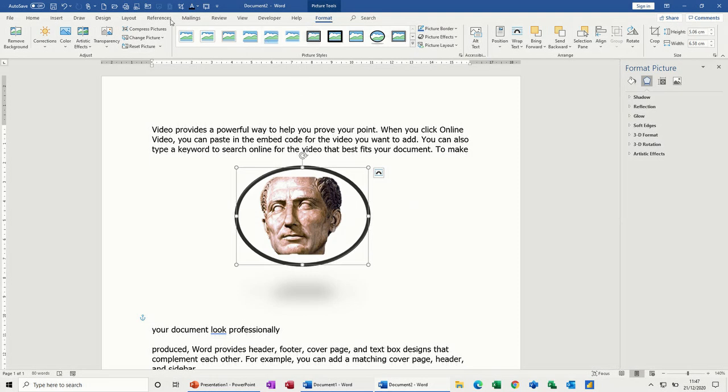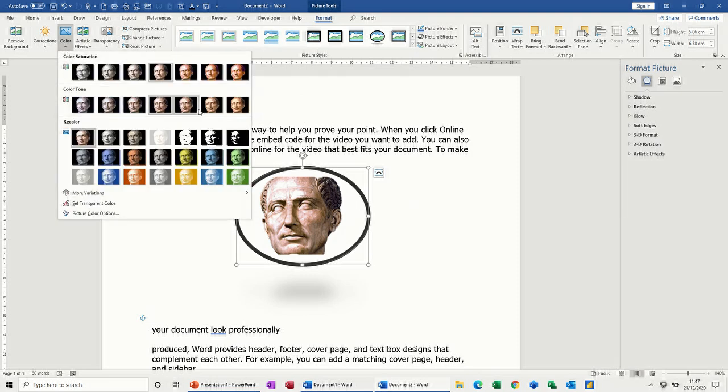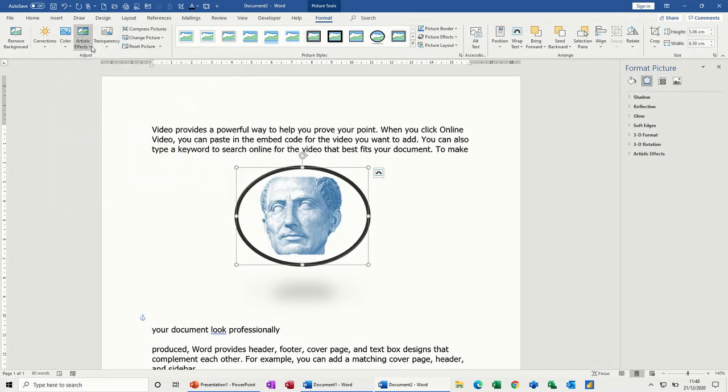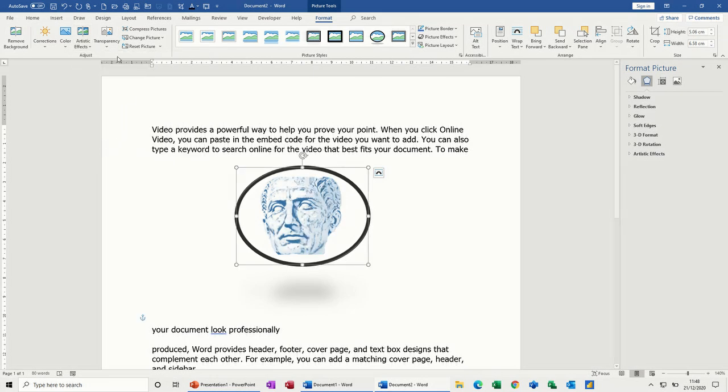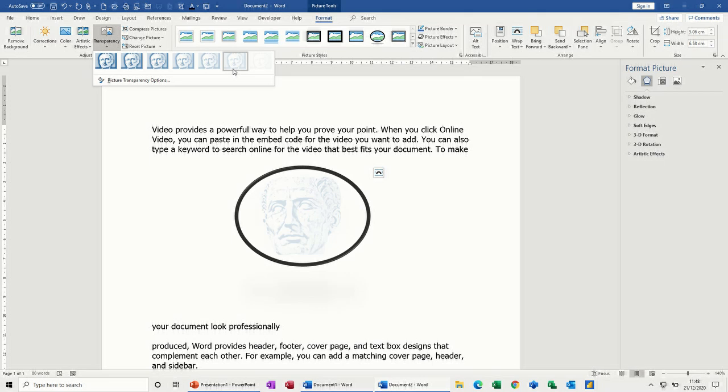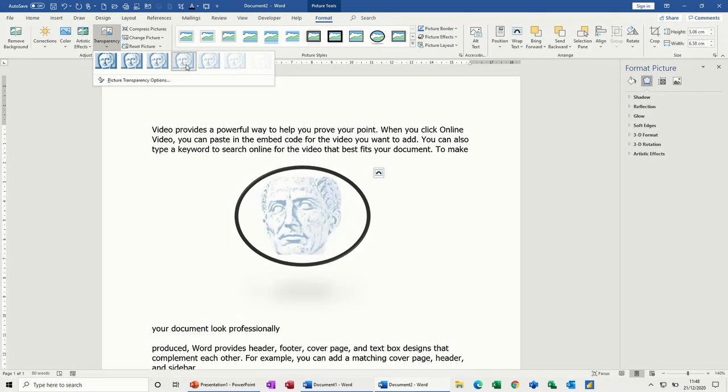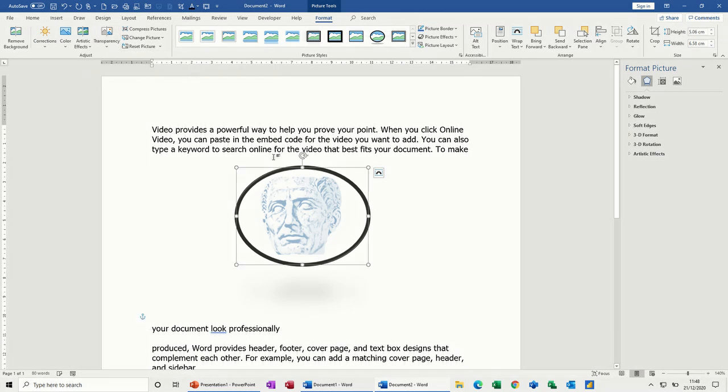But if I click back onto him, you've got color options, so you can change these color options. Quite like that one, or you can use these sort of faded out options. That's a good one. I'll use that one. Effects on that. As long as live preview is selected in options, you can do this. If you took that off, you don't get this option, which is pretty pointless because then you can't actually see what you're going to select. You'd have to keep clicking it on and off. I'm having that one. Transparency. So this is to fade it out a bit if you wanted it in your header and footer maybe, like so.